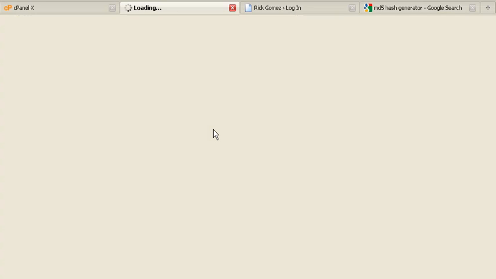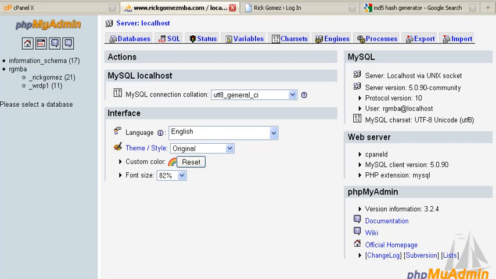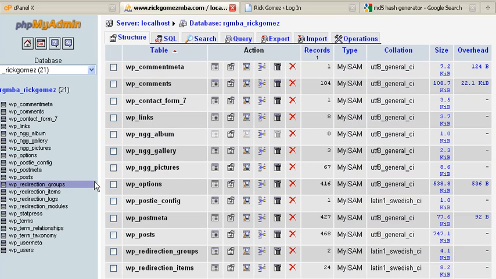Now, I do not recommend playing around in PHPMyAdmin unless you know what you're doing. Okay, but I learned this simple trick. It works. So you have to find the database for the blog. In this case, here it is. So we're going to find the database, and what we're looking for within PHPMyAdmin is the WP users. All right, now here's the user password.